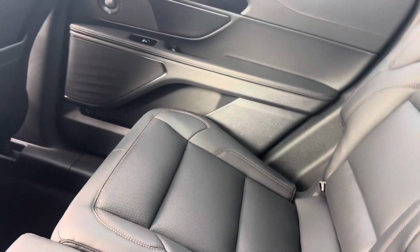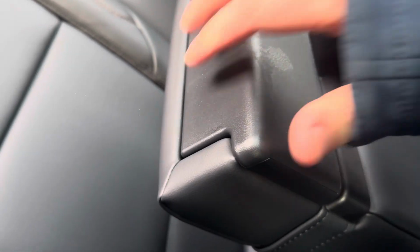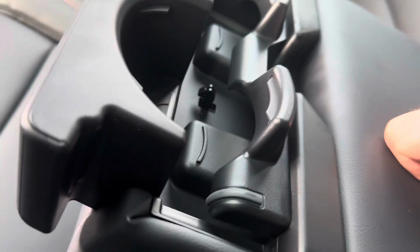Really like that. You do have your little pull-down cup holder here, which, oh, hang on here. A little pull down center console, which you can press the button and flip this up here. Kind of have both, which is pretty cool. Fold that back up like so. And then, of course, not too much else going on here. Do have the giant sunroof, but overall, pretty cool.